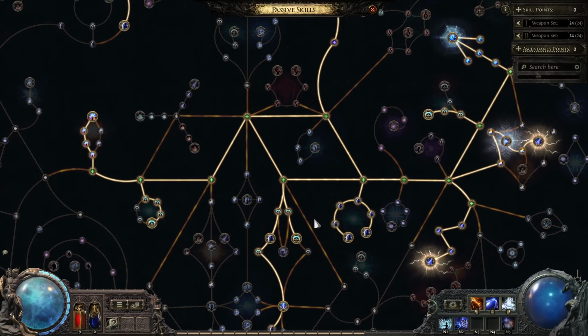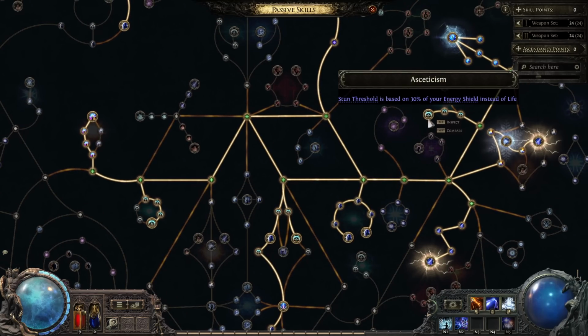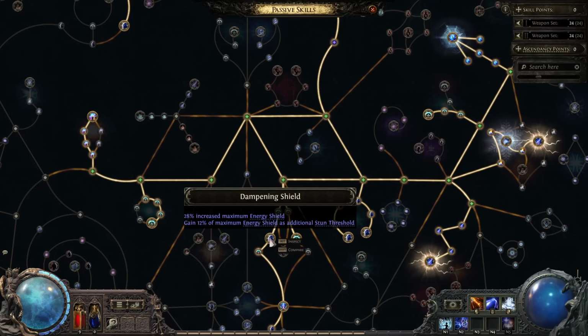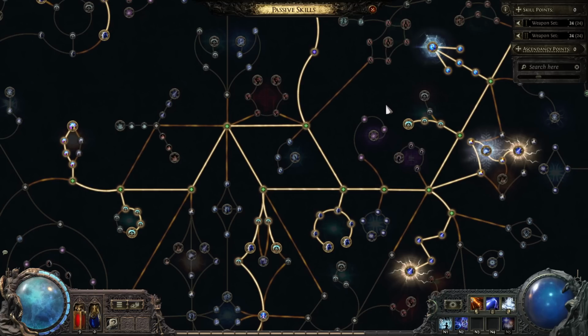If you get stun locked, you're probably going to die. So not only is Dampening Shield really good, but Asceticism is super, super, super nice. Depending on your ES pool and the content you're running, it's not necessarily strictly mandatory. In theory, you could probably get away with just adding as additional stun threshold, but I really wouldn't advise it because it is nice to just pretend that stuns don't exist in the game.